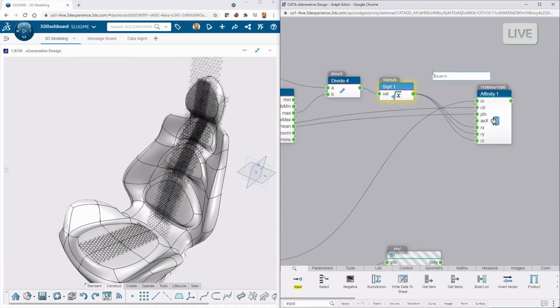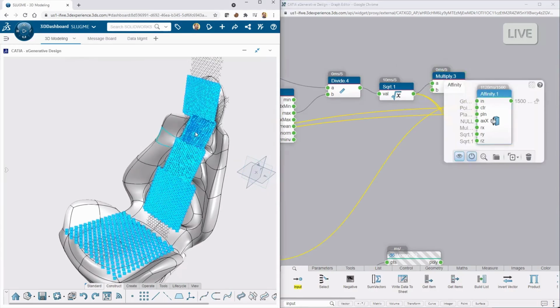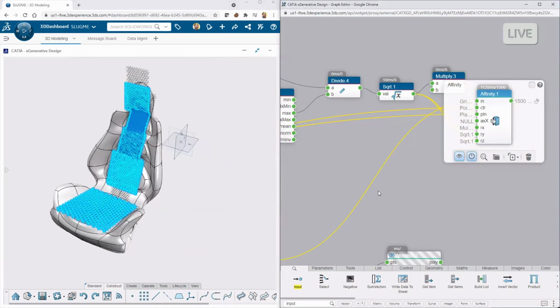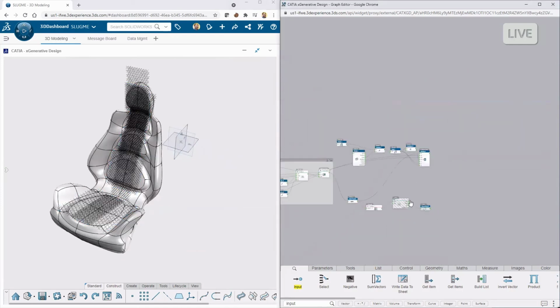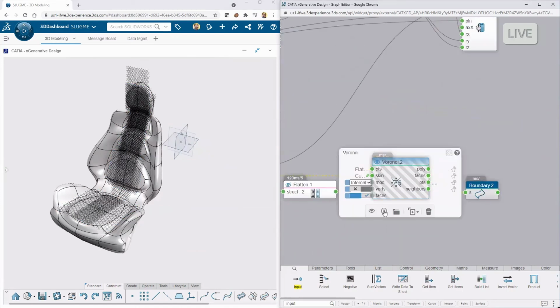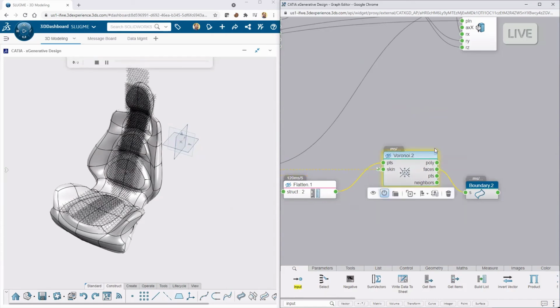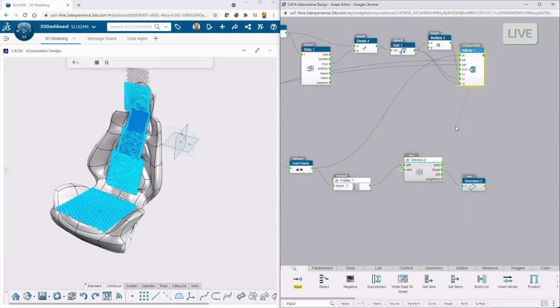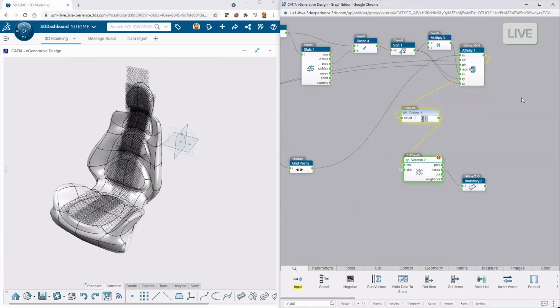So I'll do a multiply, and I'm going to multiply all of them by 2.5, I think maybe, in the X direction. So now they all get bigger in that direction. So now I'll run. How much time do we have? We're doing okay. We're not going to have much time back at the desk. Oh, shoot, that's not the one I wanted. I wanted to put that into there. So now I want to flatten that one. Did I do that right?